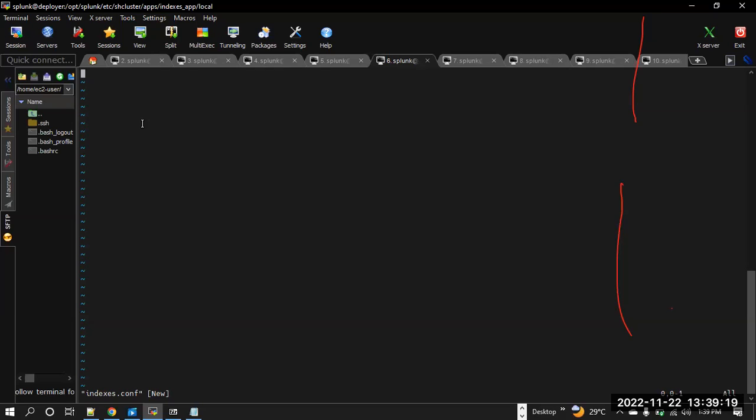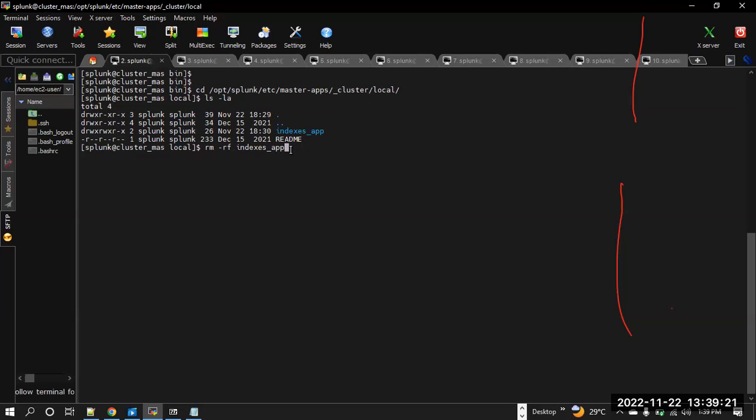Actually, before I remove this, let me cat, where am I? I'm inside the local, cat indexes, and I'm going into the local. Is there a local here? I thought there's a local here. cd indexes, ls. Oh wow.